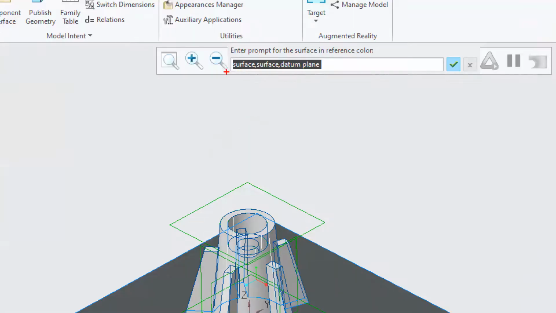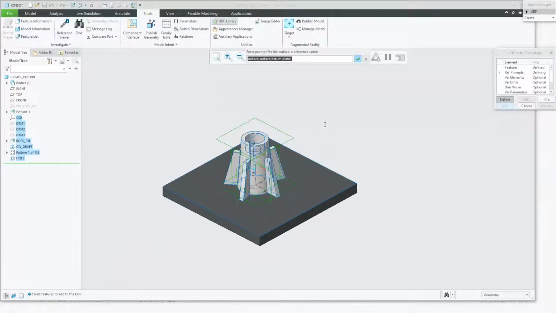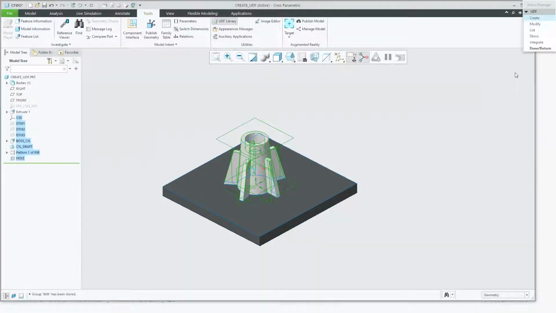It's asking for the prompts, right? I could say top surface or placement reference, for example, right? All I need really is the references. So I'm just going to go OK from all of this here. It asks for 3 references for that coordinate system. And it's also asking for the body, the reference body. That's the same body we want. That's good. And now that we support bodies, that's why it's asking.